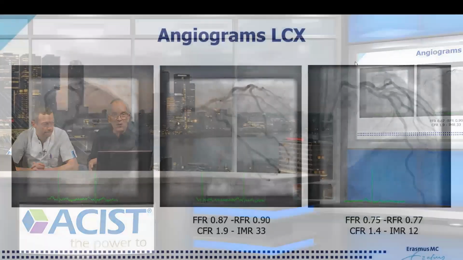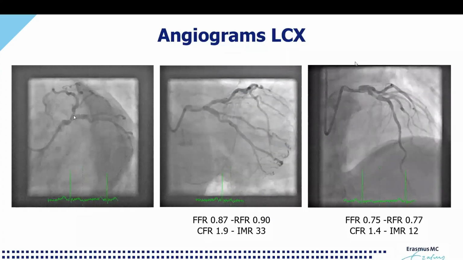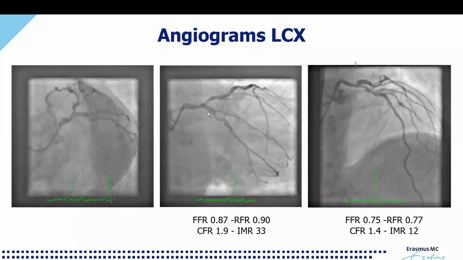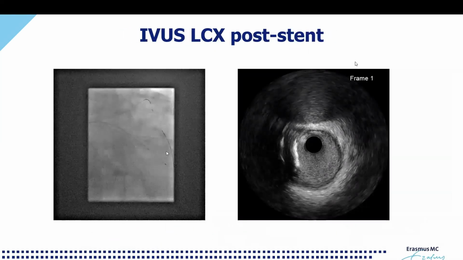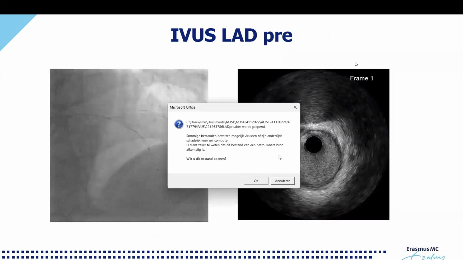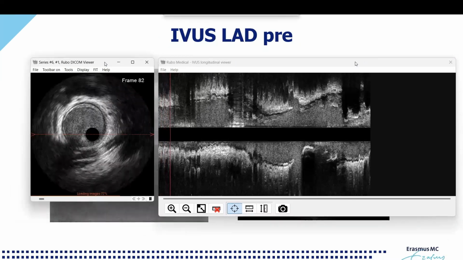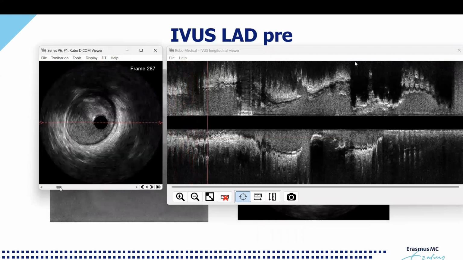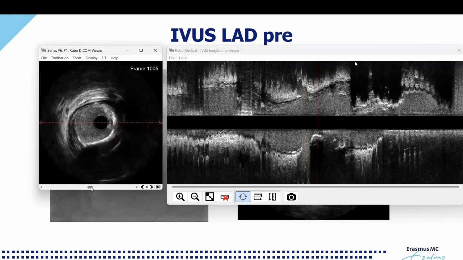Here are the angiograms again, and you see at this spot here and also here we have our doubts. That is why it's so important that for your left main, you remove your guiding catheter a little bit. Let's see at the left main. I measured, of course, 4.98 at the ostium of the LAD.